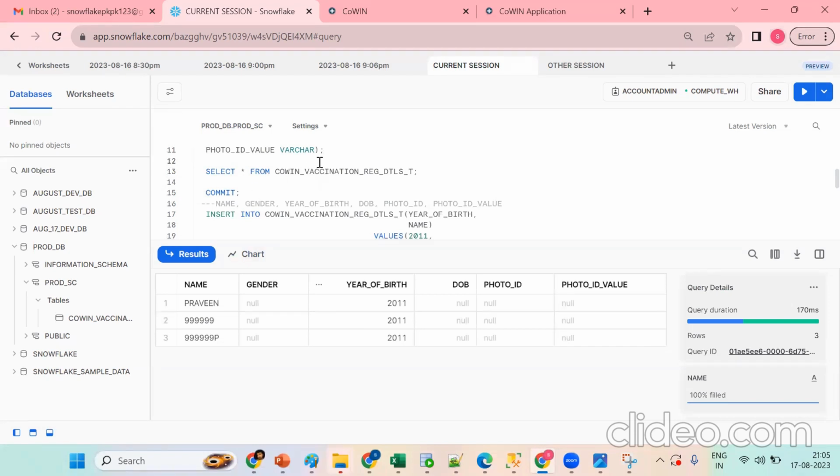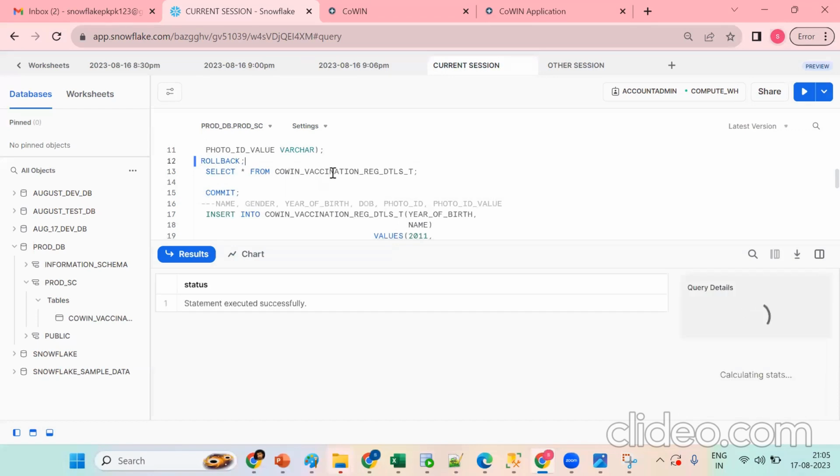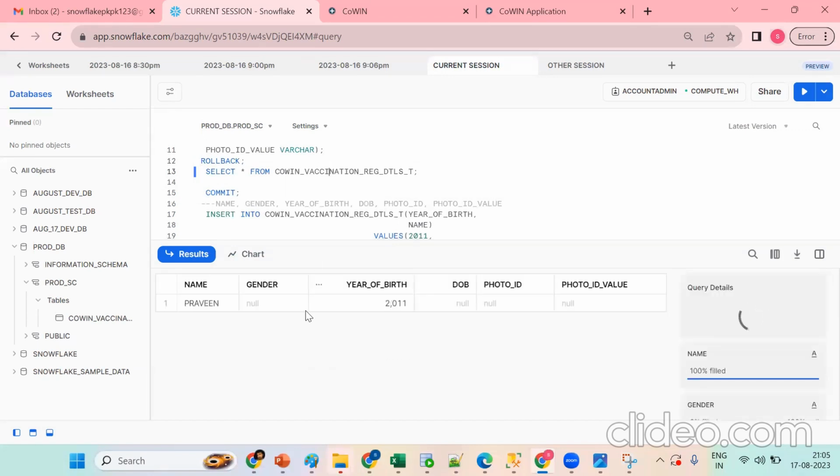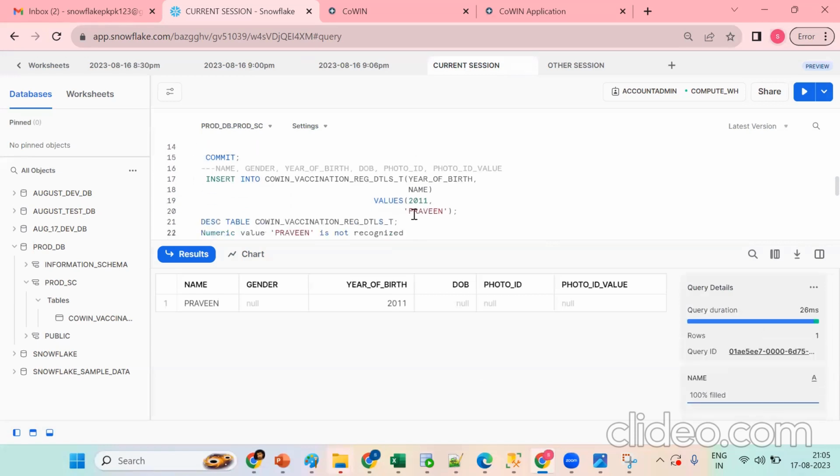You can put rollback anywhere in the particular session, no issues. Now we'll get only the committed record. These two records become invalid because this record is permanently stored. Remember, rollback will not impact any records which are permanently stored. It works only for uncommitted transactions. So like this way. Now I'm trying to insert records. If you go back here, I want to take the same thing for all the columns.